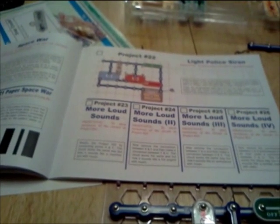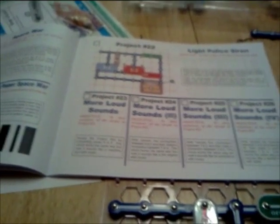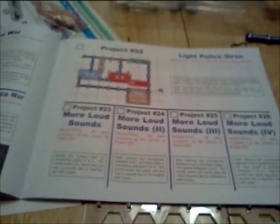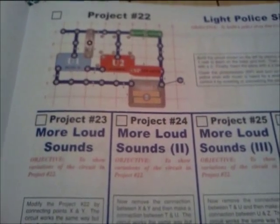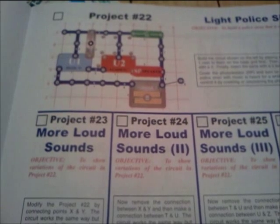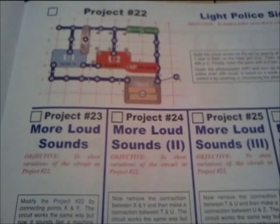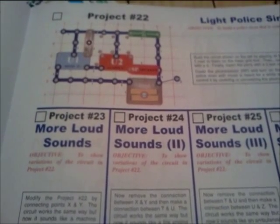I'm playing with this thing called Snap Circuits. I got it for Ethan for Christmas, although I think I'm playing with it more than he is. Basically, you can do several different projects — create electricity to make fan motors spin and even do some effects with the blades that you attach to it. It's all very safe, very simple, very durable.